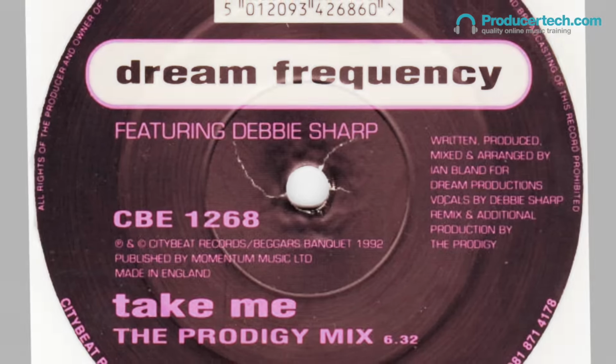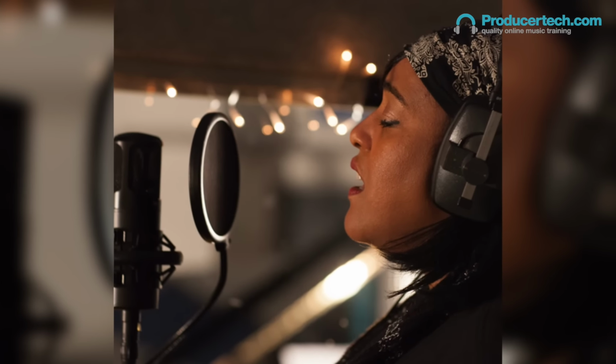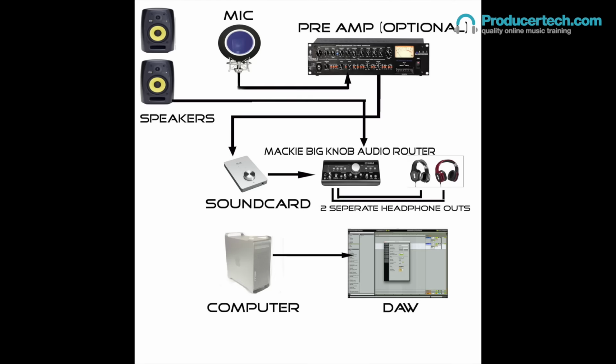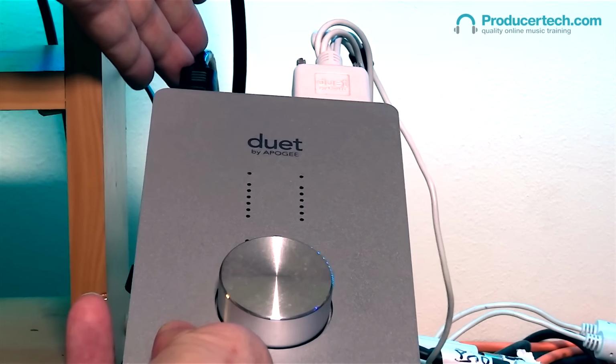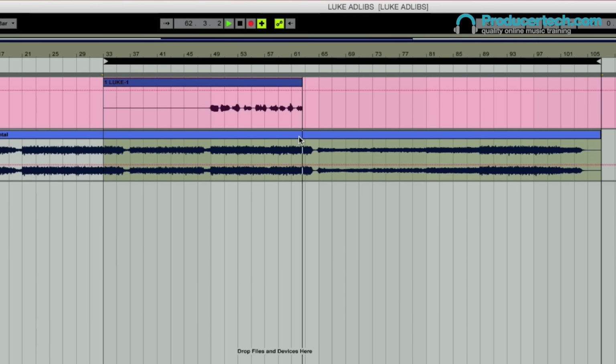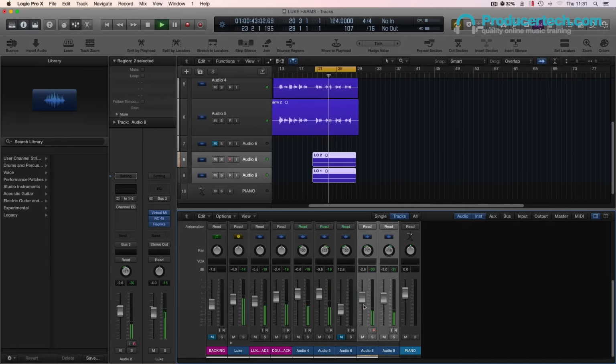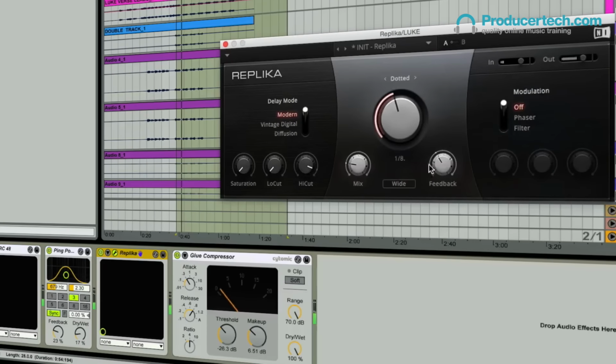Presenting the tutorials is Ian Bland, a producer with two top 40 hits who's worked with vocalists like Debbie Sharp and Diane Charlemagne, formerly the vocalist for Goldie and Moby. After Ian's taken you through his technical setup and shown how to conduct a vocal recording session, he then describes at length the different mixing and processing involved in creating a shimmering vocal line, from balancing and panning to adding effects like compression, EQ, reverb, chorus and delay.